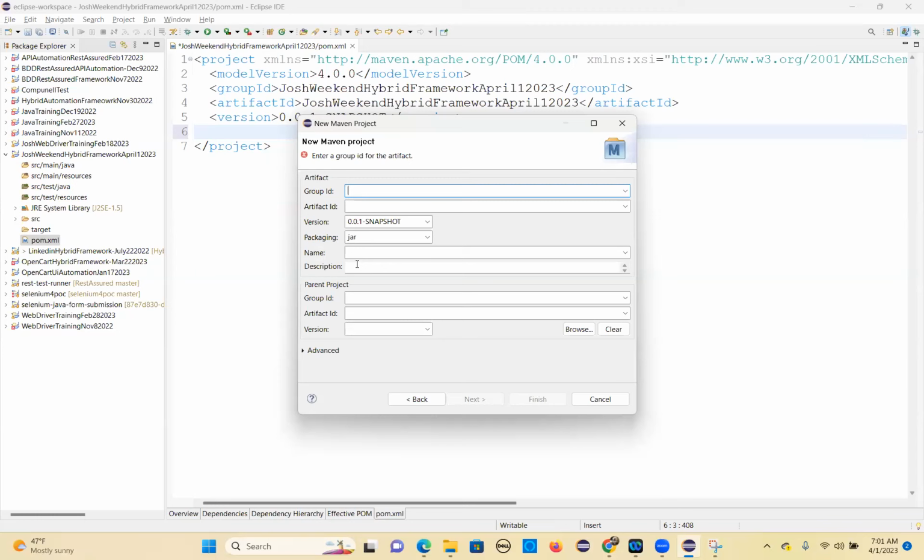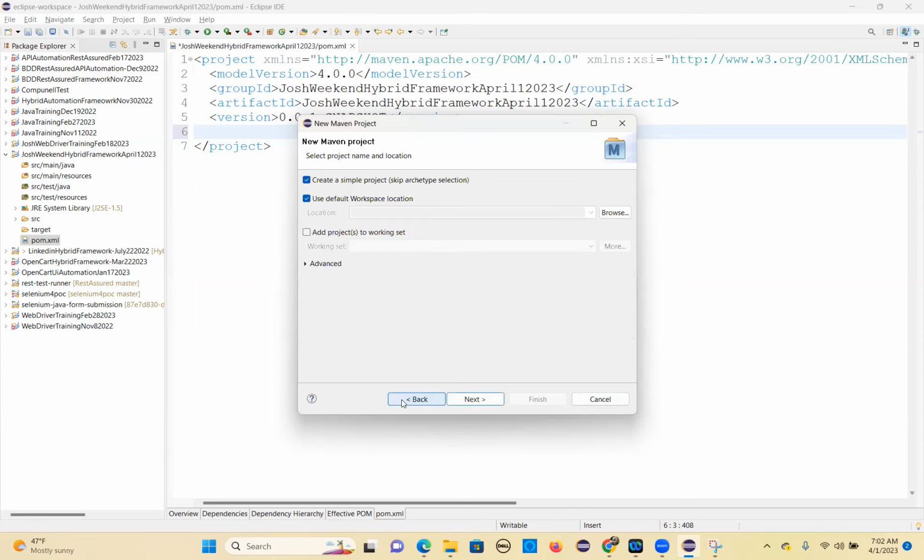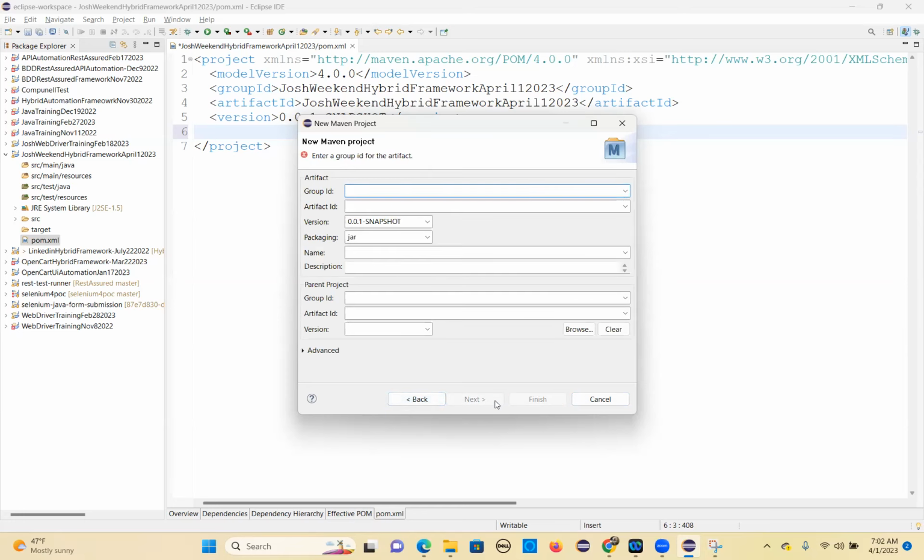After adding the group ID, next is still disabled. Even though I put the group ID name, it doesn't move on. See, did you give artifact ID? Yes, I did, login.